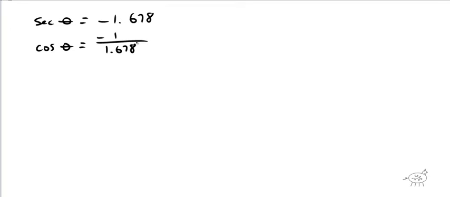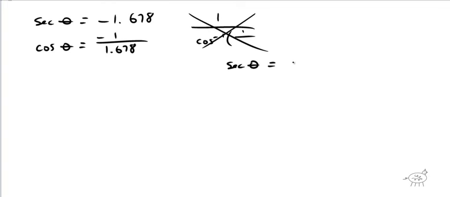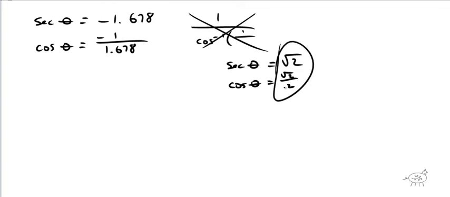And again, sometimes people like to do this, and this is really bad. They like to do 1 over inverse cosine of, and they do 1 over that. This is bad. You don't do 1 over that. Guys, this is a ratio. Just like when I said secant of theta is equal to root 2, you wrote this as cosine of theta is equal to 1 over root 2, which is root 2 over 2. Okay? So you can take the reciprocal of a ratio, but you can't take the reciprocal of an angle.